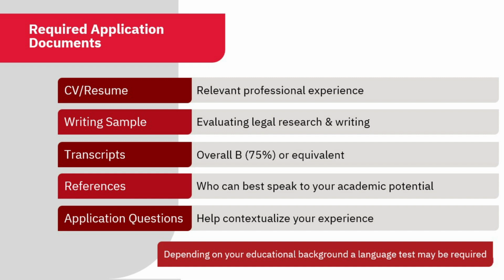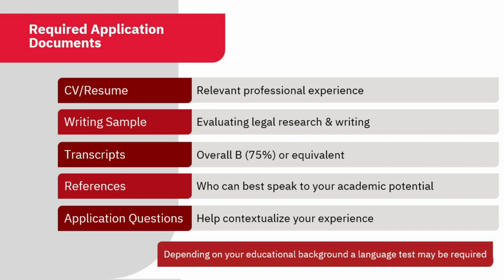In general, we're looking for applicants to have an overall B or 75% average or equivalent. However, because we're a professional program, we recognize that many of you completed your degree many years ago, and that your academic performance from 10 years ago, for example, may not be a good indicator of your current capabilities. The committee reviews your application in context, so having a lower average won't exclude you from consideration. There is a section on the application where you can provide any additional context about your academic performance if you feel it's relevant to do so.